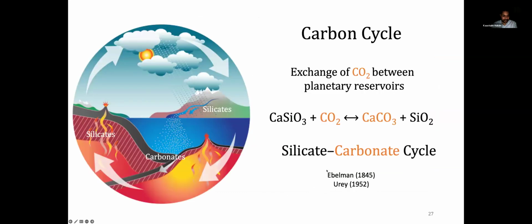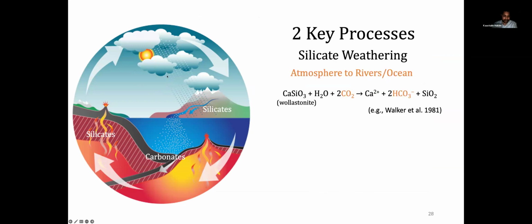So in terms of carbon silicate cycling, this is a geochemical cycle which captures CO2 from the atmosphere into the interior and then recycles it back to the atmosphere. In this particular case, what we tried to study is a process called silicate weathering, where rocks on the surface react with H2O and CO2 and produce carbonate minerals that are transported to oceans and then eventually subducted.